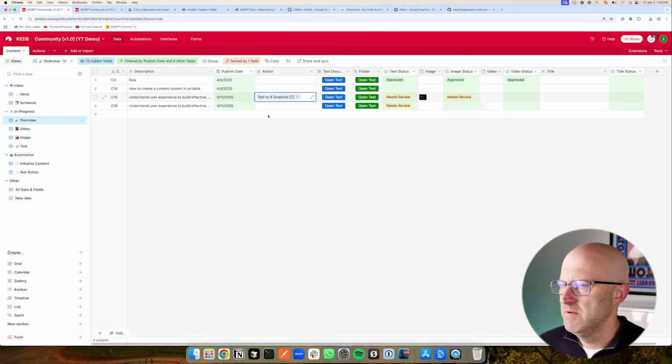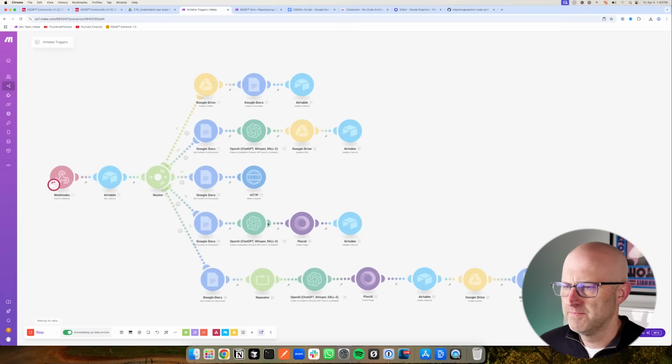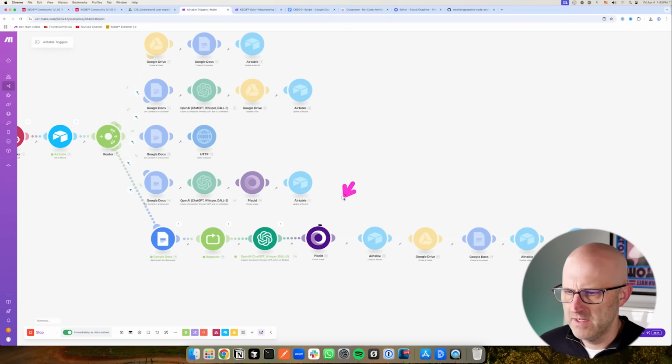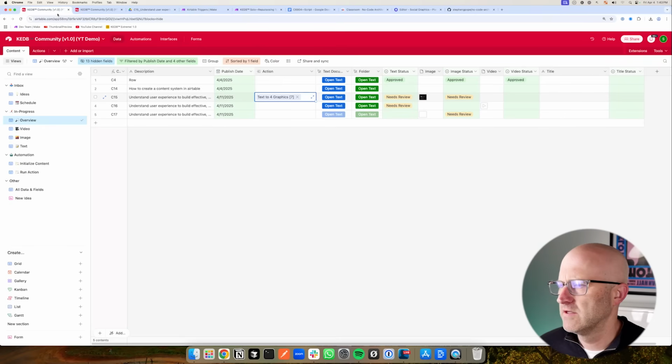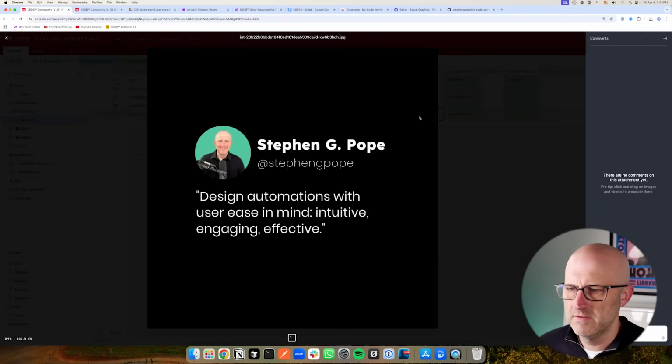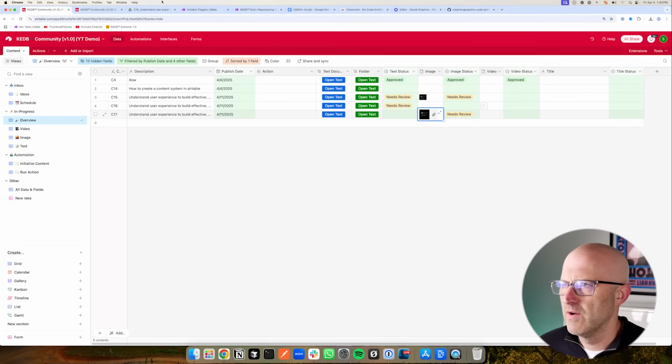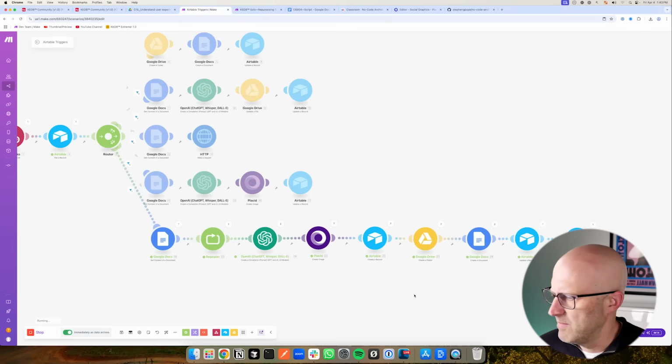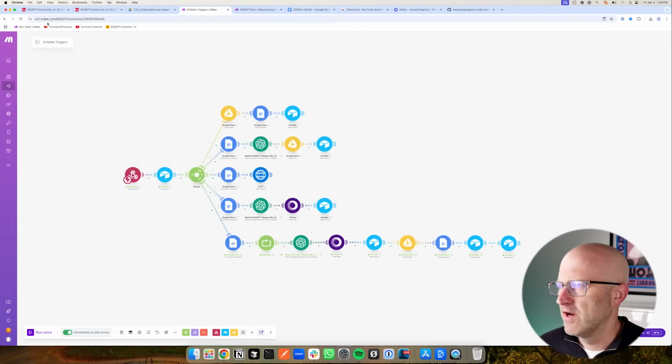Let's try that again. Text to for graphics, grabbing the document, GPT, make an image 1, creating record number 1. Let's take a look at these as these are created. So we got C17, got the new document, got the folder, got the new tweet, got a new tweet here, and we're just going to keep going as it loops through the automation. So we've created the second, now it's on to the third. So you see here, in this repeater, we could create as many as we wanted. So this will just take a few more seconds to run. So it's created all 4 images.